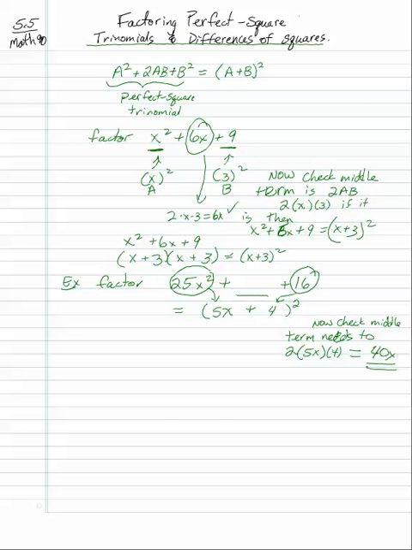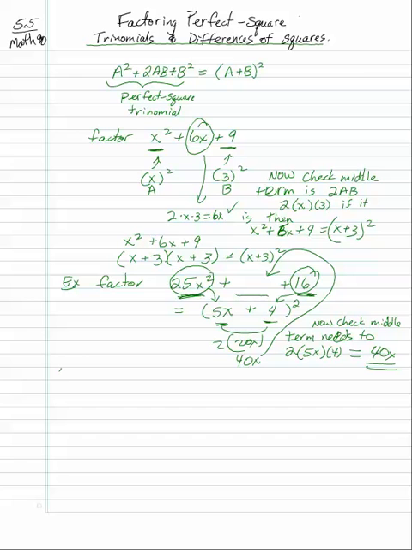Okay? So that's how you recognize it. You have to see that the first and last terms are perfect squares. You square root them, so 5x and 4. You multiply them together, that's 20x, and then double it to get 40x, and see if that's the middle term. If it is, then you're in business, you're done, you go to the next problem. If it's not, you erase it and do the Ridge method.